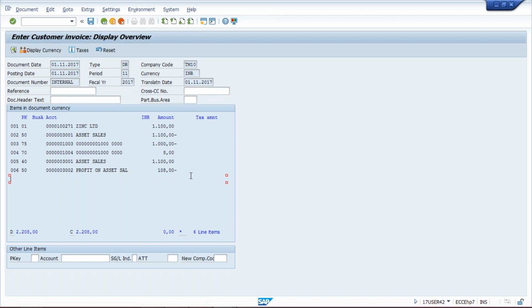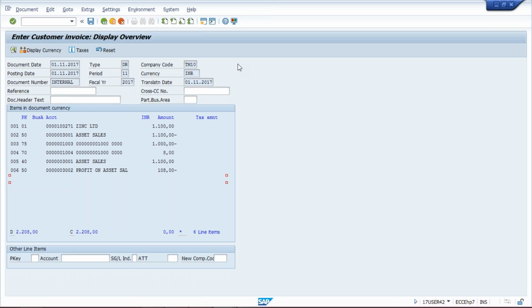Now this transaction I will not post, guys, because once I post this transaction, our asset master will disappear, because we have made this asset retired. Since we have only one asset master number, I have simulated the entry and shown you that there is no kind of issue or error, it is getting posted correctly. The only thing is you need to click on post, but don't post, because we have only one asset master. We have to do the remaining experiments also.